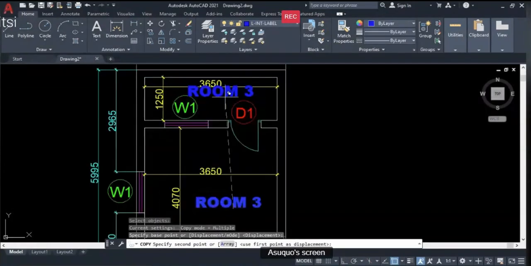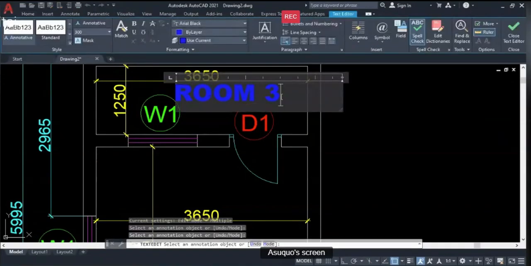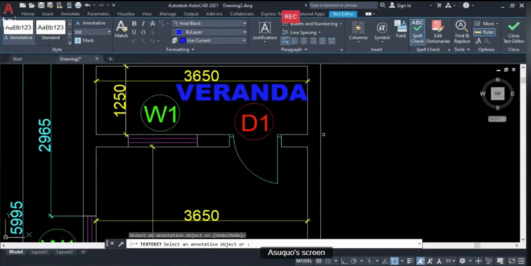Where we have veranda here, we can edit it.